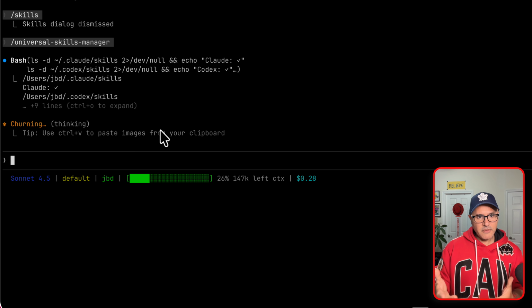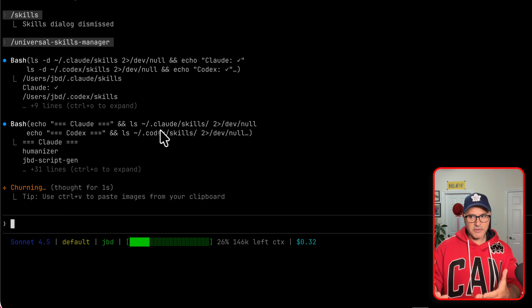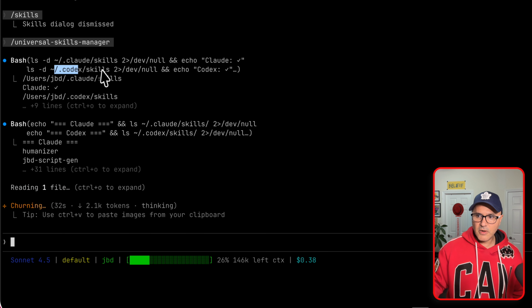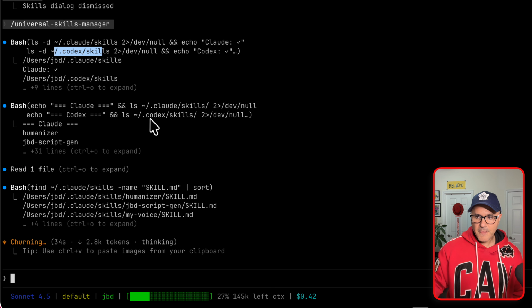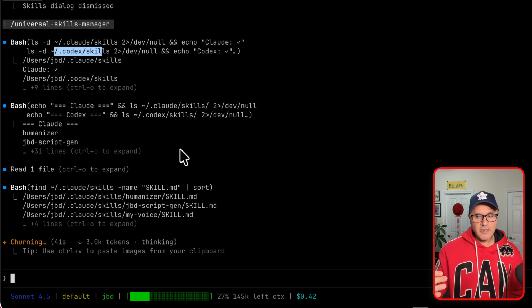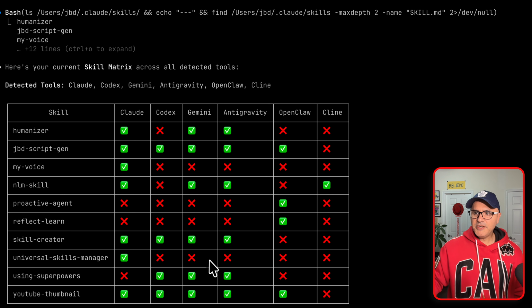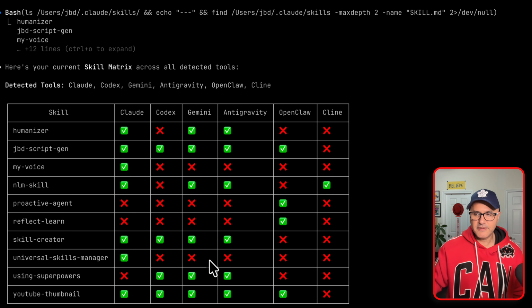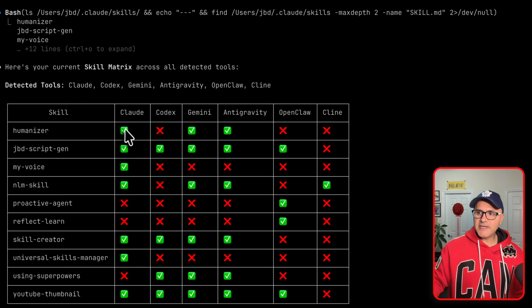So as I mentioned, one of the ways is to ask it to search. You can see it's scanning all my environment, looking for any information on Claude and Codex. It's being proactive here. So it's doing things without even asking me, just kind of to get a sense of the lay of the land of what's available on the system from a skills perspective. What you can see, it already gave me a report of my system without even asking, just being proactive.